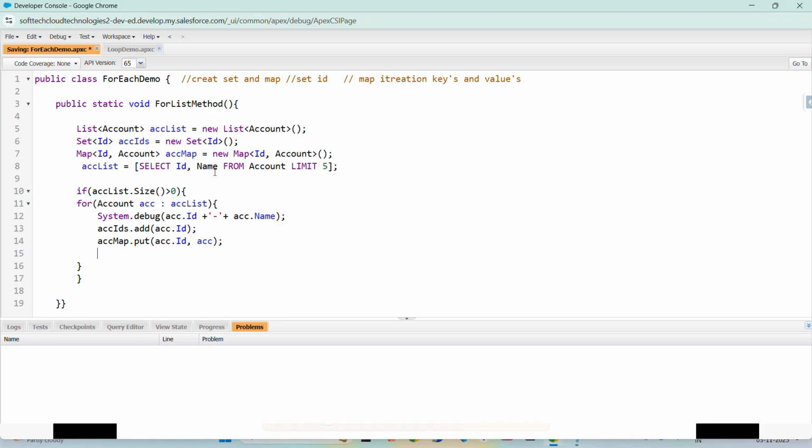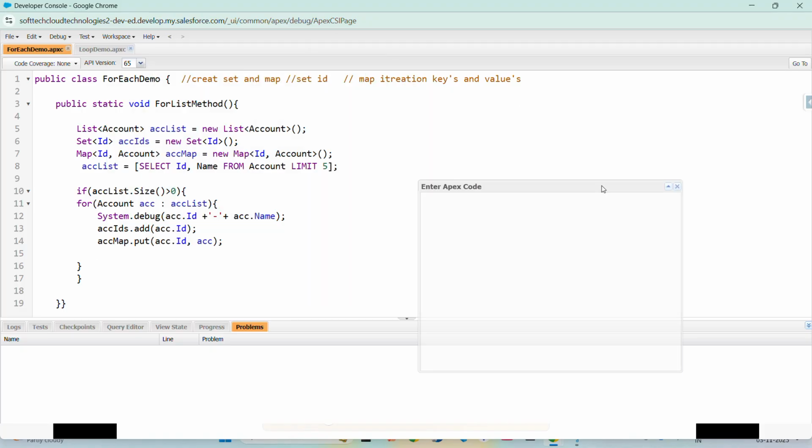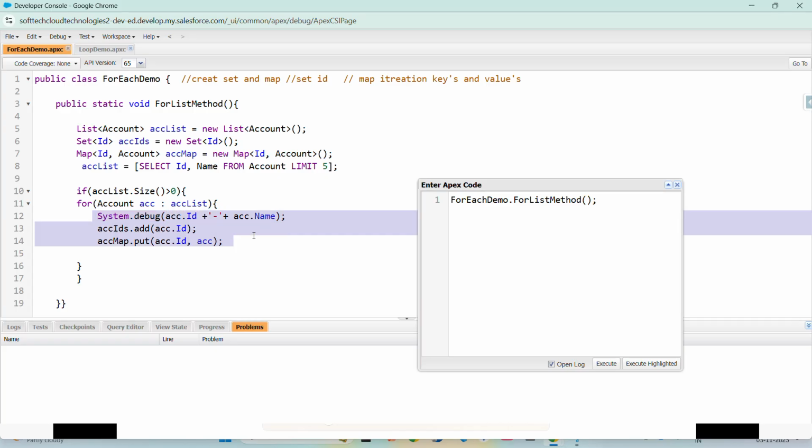So we are just going to save it and then Control E. Before that, we are just adding a print method here. So I am going to add a system.debug. So here I am going to add a system.debug, Control C, and here Control V. Then I just want to add here: ACC IDs contain.